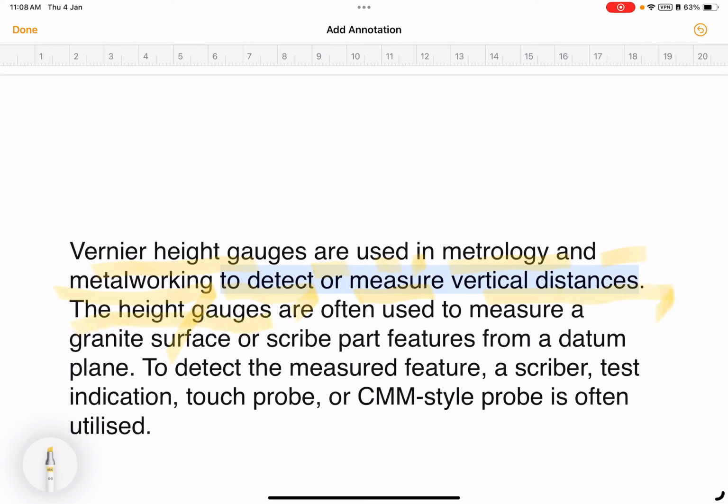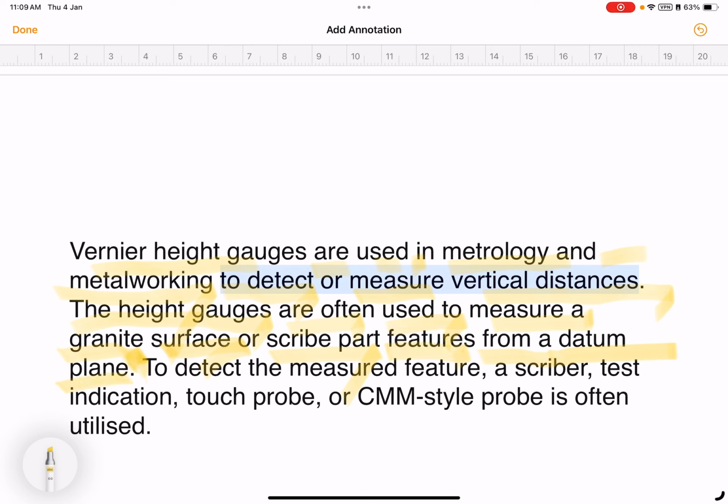The height gauge is often used to measure on a granite surface or to scribe part features from a datum plane. Its base is put on the granite surface.